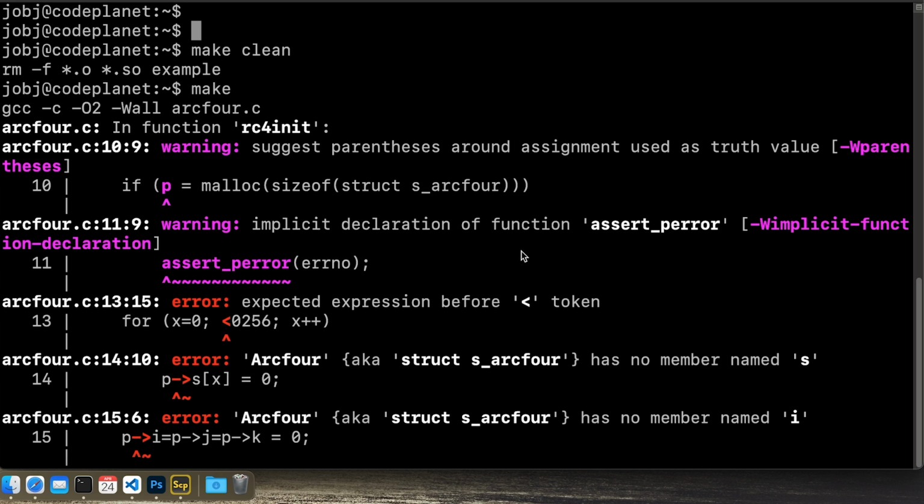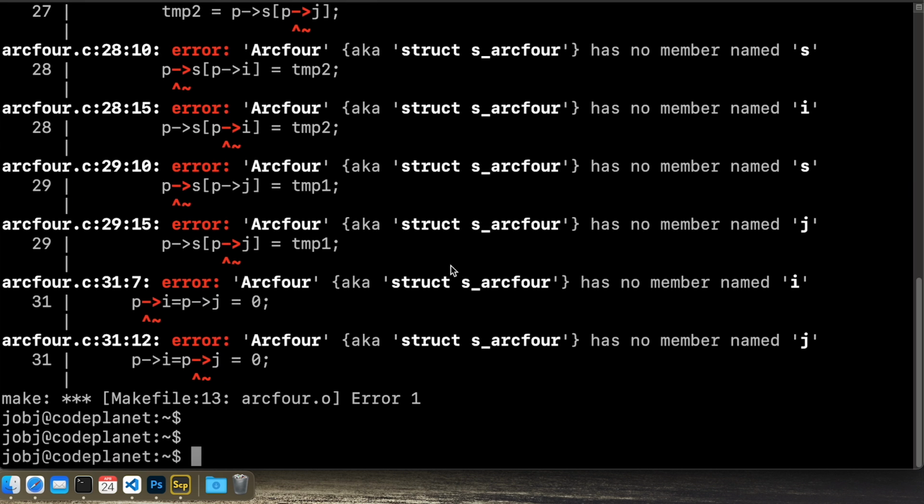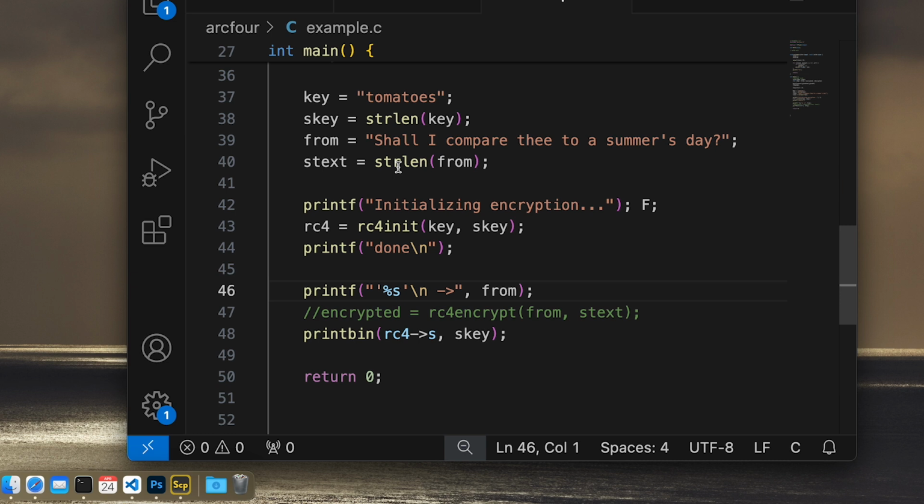Implicit declaration of function assert p error, okay. And here I forgot something. And arc4 has no member named S, okay. So a couple of small typos.